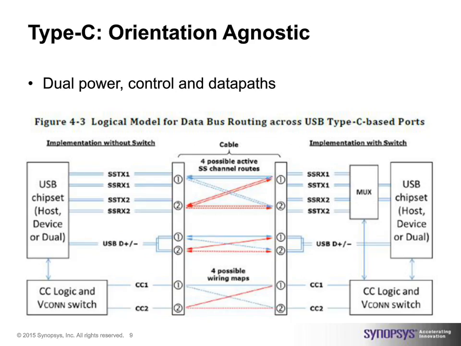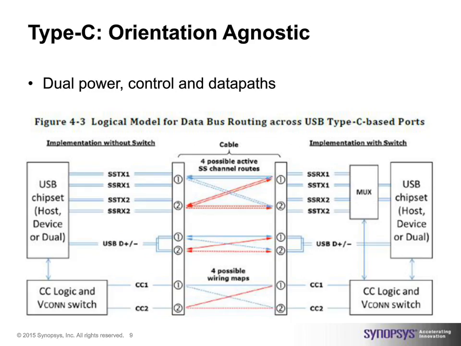You can see on this drawing from the specification that there are actually 4 possible channels through the cable, depending on the orientation of each end of the cable. So that's true for the SuperSpeed signals at the top. It's true for the high-speed signals in the middle, and it's true for the configuration and control signals down at the bottom of this figure. And of course, for V-bus and ground, there are also 4 possible, but if you connect them together, you just get more current capability. So that's the easy part.